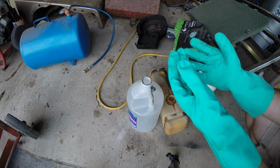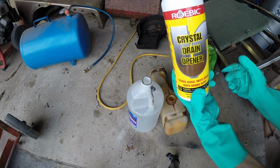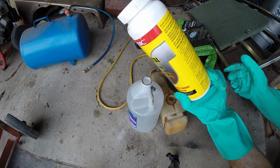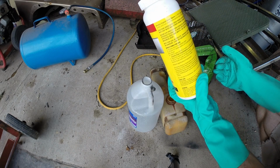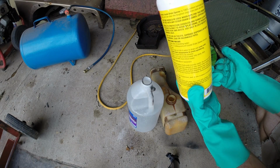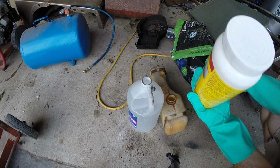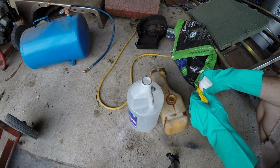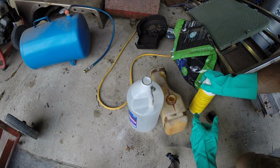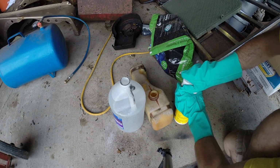As you can see, I have heavyweight nitrile gloves on. What I'm going to be using is crystal drain opener. This is sodium hydroxide, caustic soda. When you use it, you need to make sure that you have on heavyweight nitrile gloves and eye protection, preferably a face shield. I've looked online and I'm not sure how much I'm supposed to put in here, so I'm going to kind of wing it.